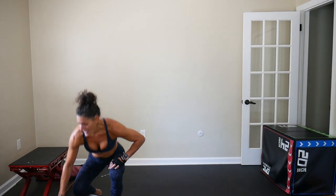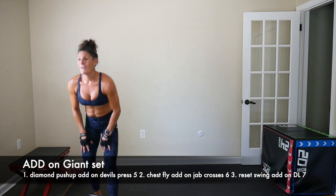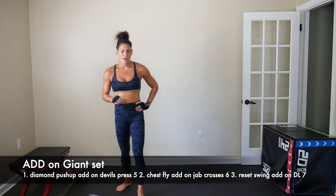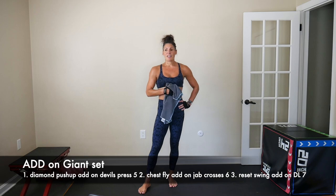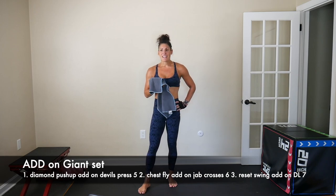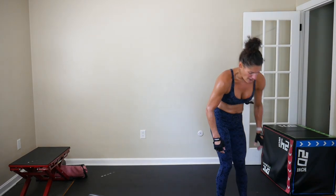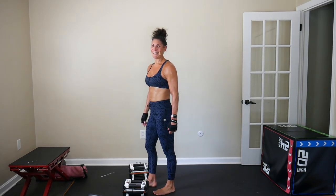You guys, we are closing in on the end of this workout already. We have an add-on set. I took this format from Ritter, so I call this a Ritter Giant add-on set. So, we do one rep for the first move, and then the second move is our add-on move. So for example, our first set is a diamond push-up, and we're adding on each round up to 5 devil's presses. So, you'll do a diamond push-up, then you'll go down for a competition burpee, hop it up, 1 devil's press. Then we'll do 1 diamond push-up and 2 competition burpee devil's presses, okay?